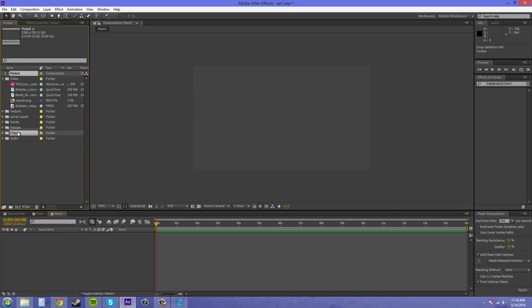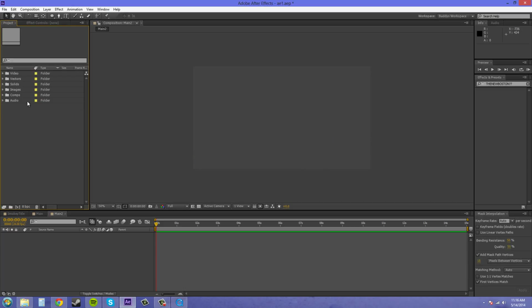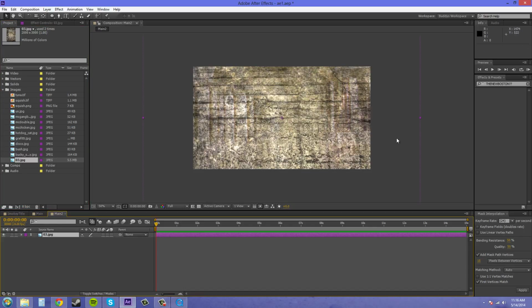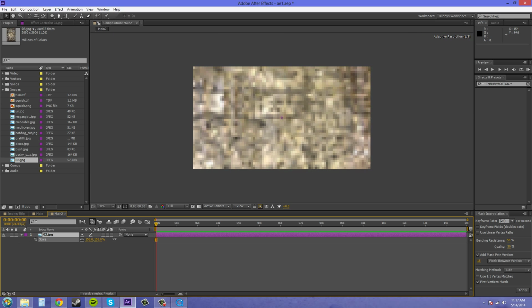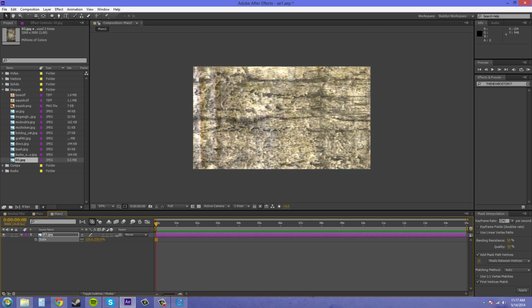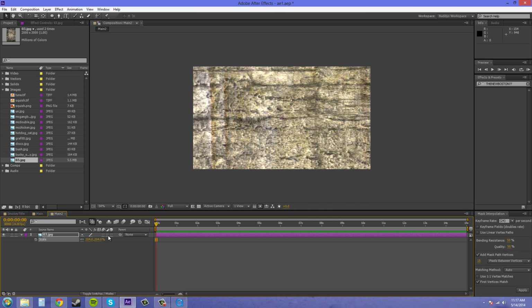I'm going to move my comp into my comps folder. Don't need it, so everything is all nice. I'll delete that. I'm going to go to my images, and my grunge is here. It's called 03. Now you can see it comes in, it has color and everything. The first thing I like to do with my grunge is scale it up. And that looks right around there. It looks pretty decent.